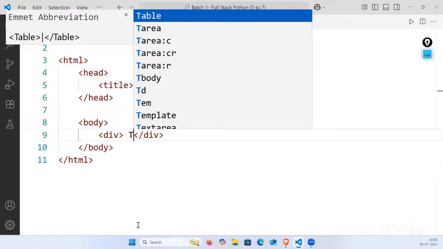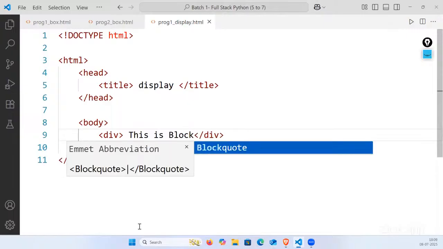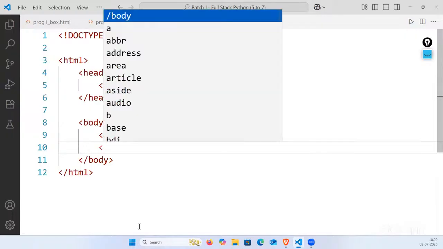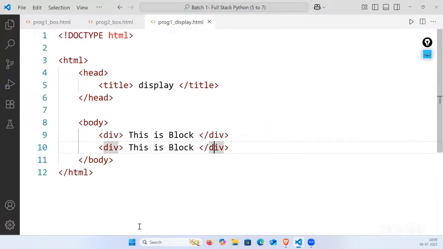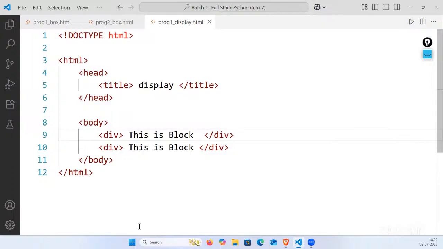Let's say this is block one, and let's create one more, and this is block two.